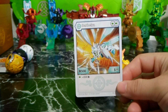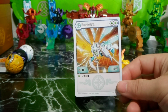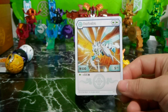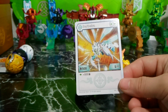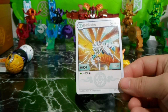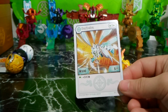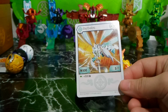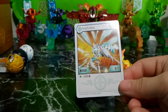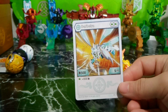But Haos Barbetra this time around has a double green fist, B power of 500 with 5 damage. So an even spread, that's kind of interesting to see. And then if it lands on a green fist, you get an extra plus 500 B power. Once again, your max option is only going to give you 100 B power on a green fist with 3 damage. And that's going to end up with 1100 B power and 8 damage. So much higher damage than Colossus, but you're still sitting at 1100.